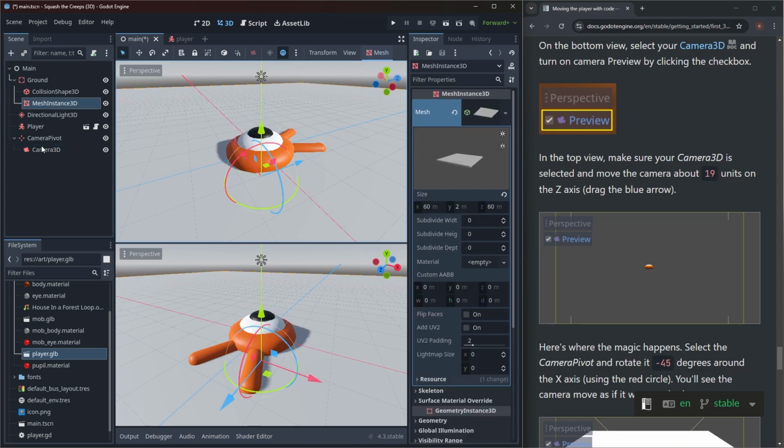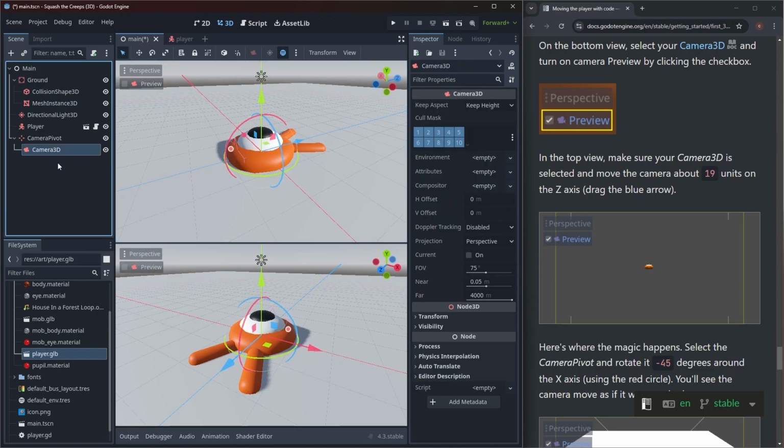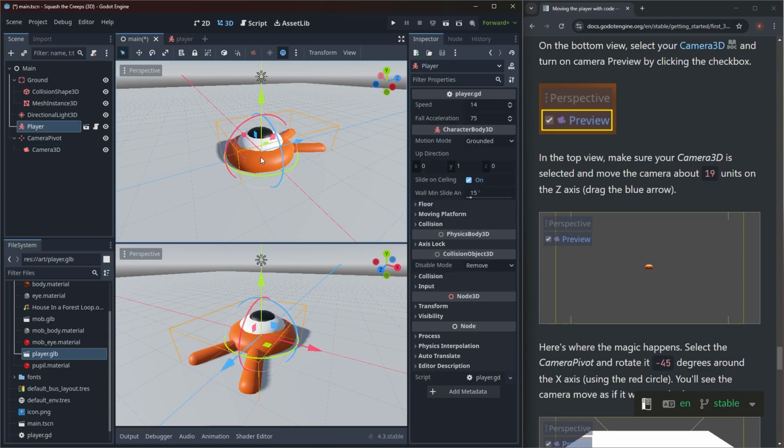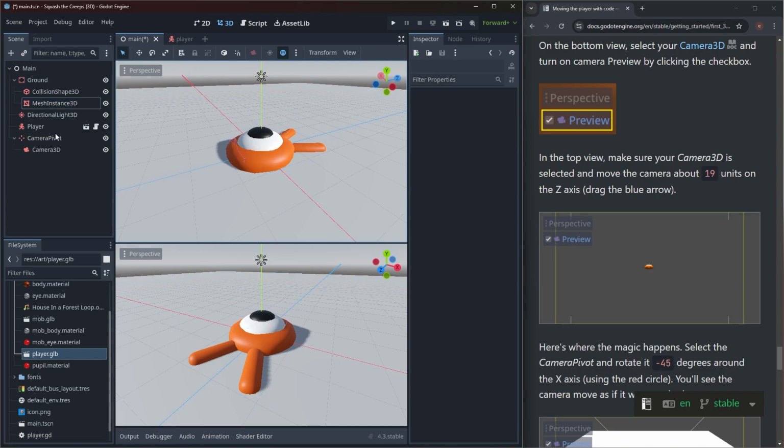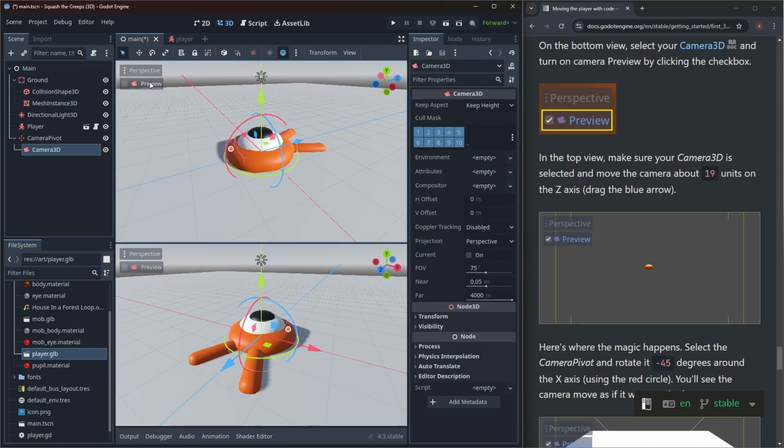Oh, it went to message. So click this again. Okay, cool. That's what happens if you click outside of this thing. If we click this, it's going to player. Click outside of this, it's doing something else. Camera 3D, that's how we get back to it.